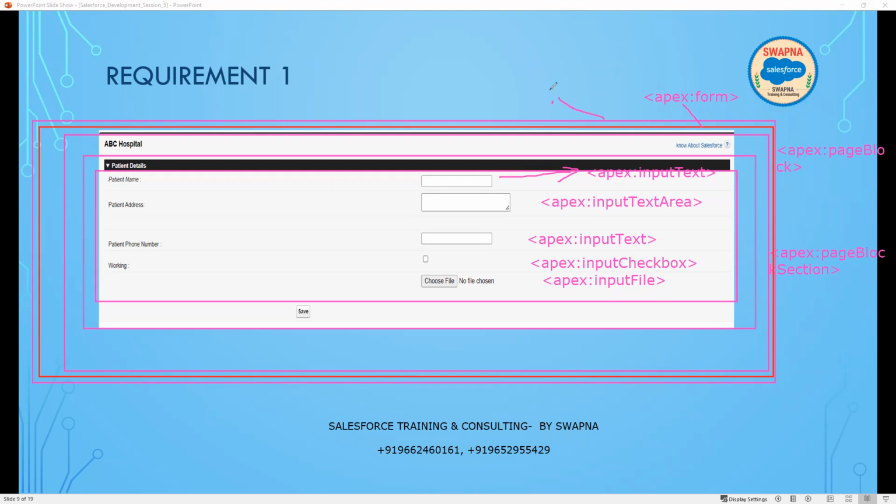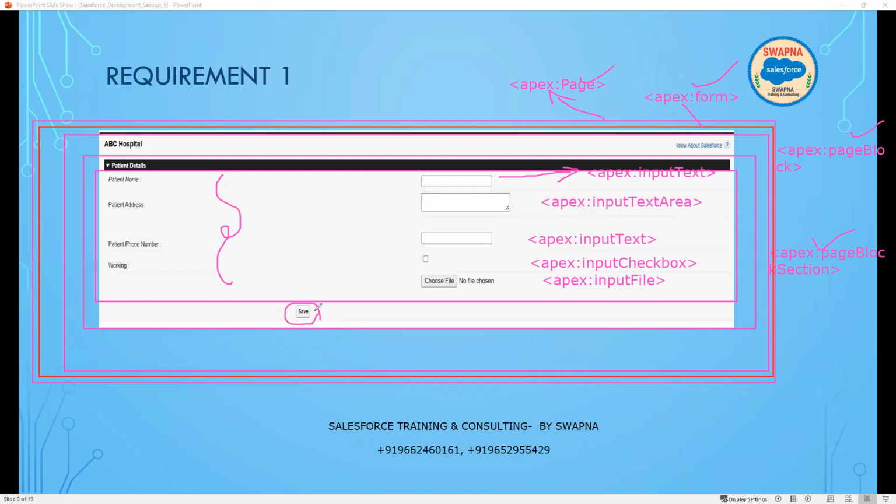Then on top of it, the final one is apex colon page. So we have a page, then a form, within the form a page block, within the page block a page block section, then apex colon input VisualForce tags, then a command button.